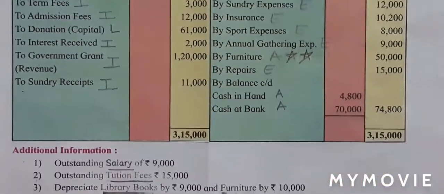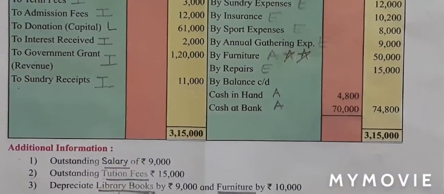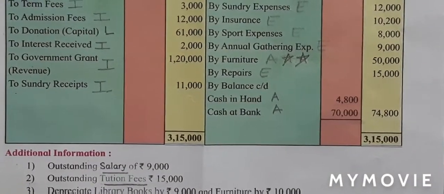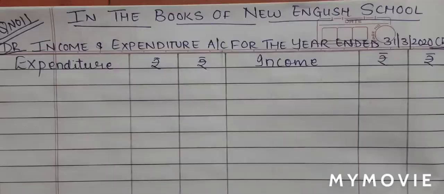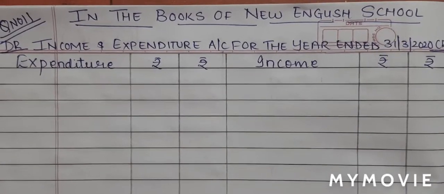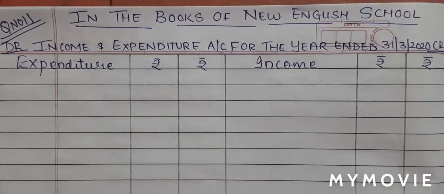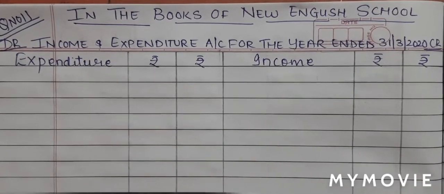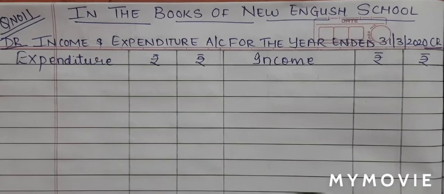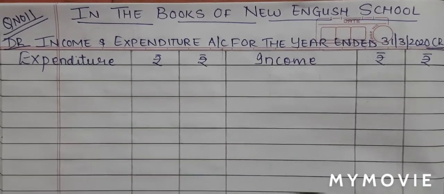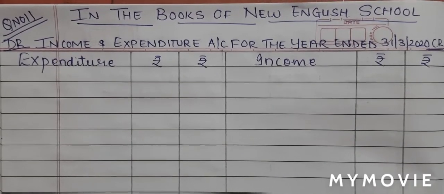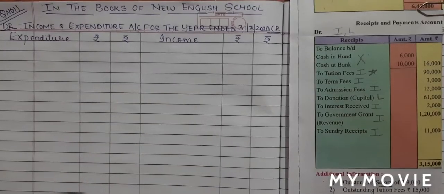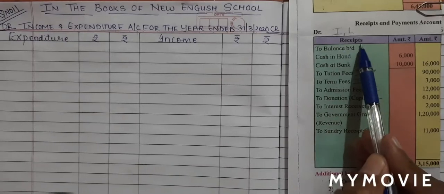With this, students, we have completed step number 2, reading of balance sheet and adjustment and marking star in our receipts and payment. We are now ready to begin with step number 3, writing in the inner column and the outer column. Students, please make a note. The ones which are marked star will be written in the inner column and the ones which are not marked star will be written in the outer column. So let's begin from the receipt side.